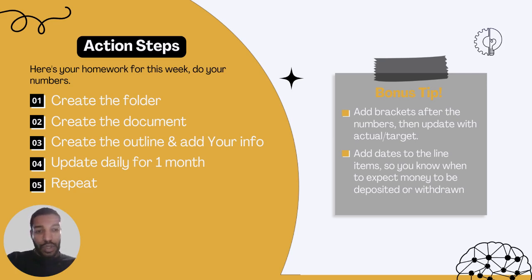Now you can actually do extras to this. I'm not going to go into it right now, but you can add brackets where you can actually add the actual and the target. So what you actually put in for the rent, what you actually put in for your car that month, you can put in the actuals in brackets before you put the target. And then for adding the dates, you can add in dates and times for the different things that come in and out. That will just help you for the following month. So you know roughly, okay, this day, this month is going to have this coming out at this time. So you can add that in as well, but maybe I'll show that in another video.